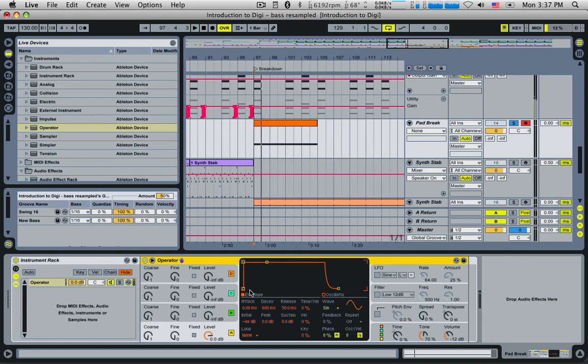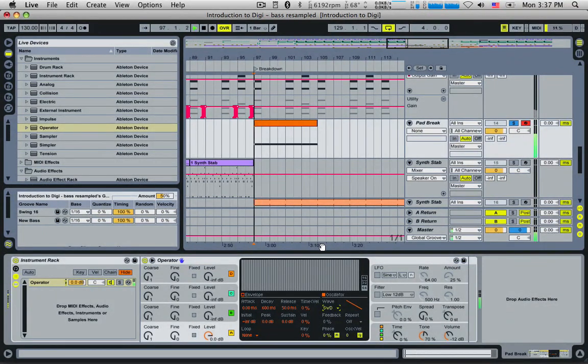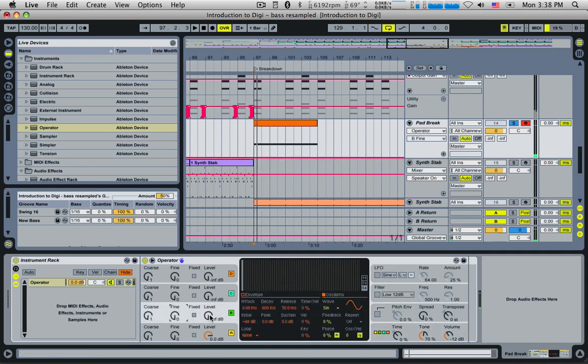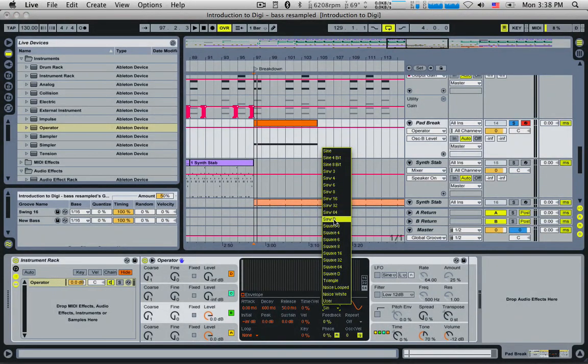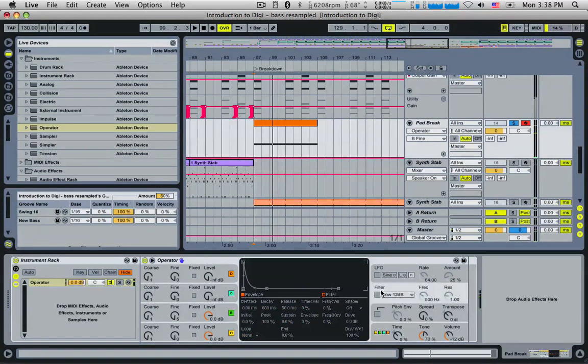So let's make it a saw wave. Let's go into the routing and change it so all 4 of the oscillators are going out to the main mix, so there's no frequency modulation on this, which means we can bring the level of this one up as well, so we have 2 oscillators going, and we can change the waveform to another saw. So now we have 2 saw waves exactly the same, oscillating. If we detune one of them slightly, we get a bit of an out of sync feeling. Let's bring the filter on.